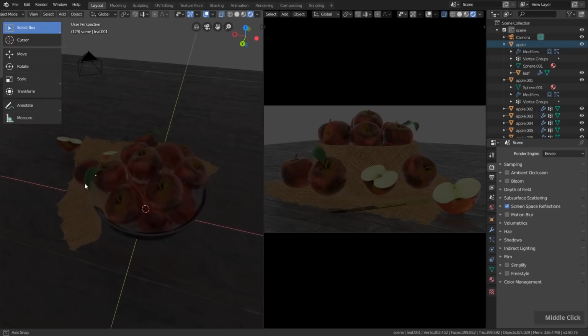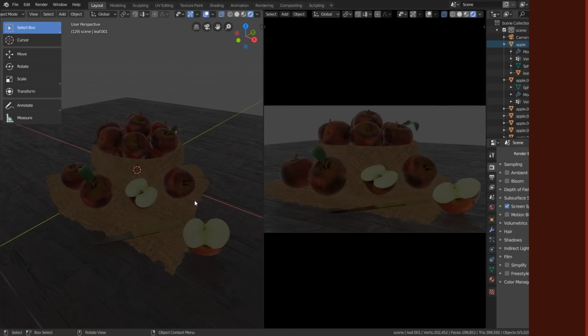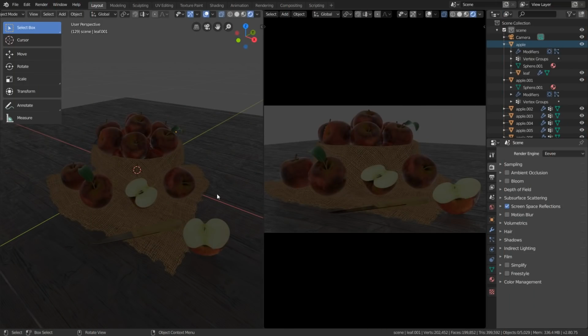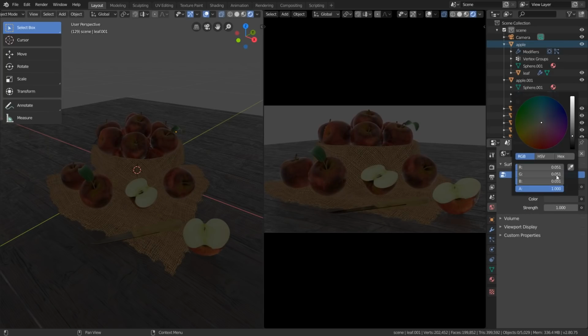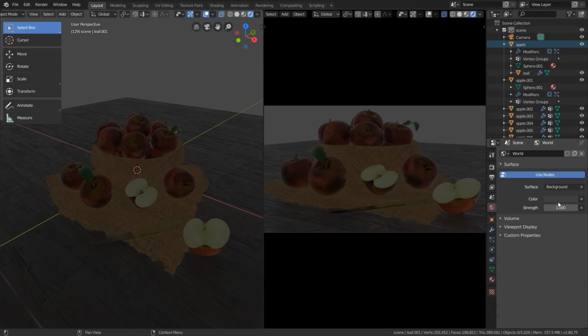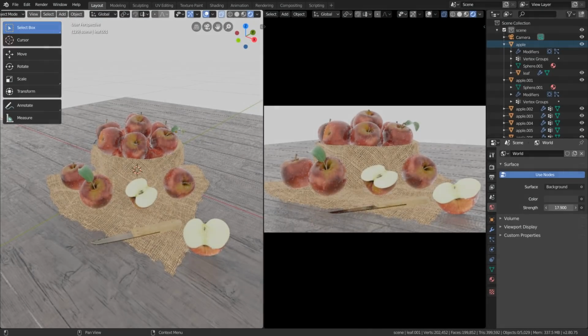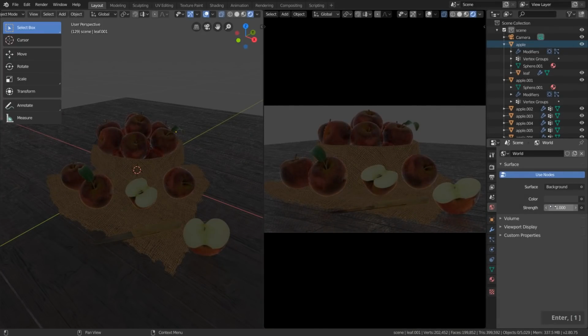That means this is the real-time render engine. So as you notice right now, although we don't have any lamp in our scene, we can still see the scene a bit. And that's because the world, if I click on this icon, don't confuse this with the material tab down here, the world is also affecting the lighting. It's basically an ambient lighting we can add here. You can see the color is set to gray. We can also change the color if we like and the brightness, but I just leave it this gray, and you can also play around with the strength. But for now we leave it at 1.